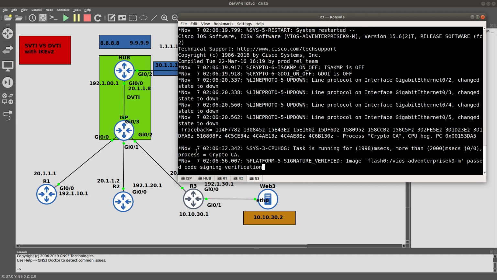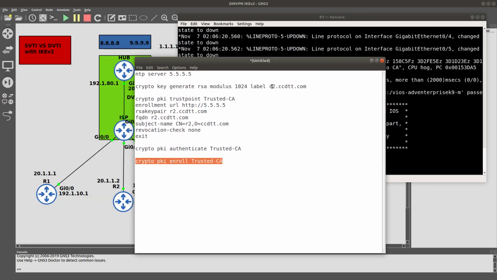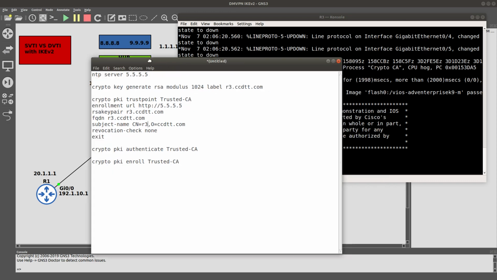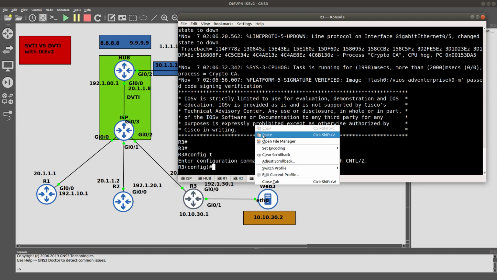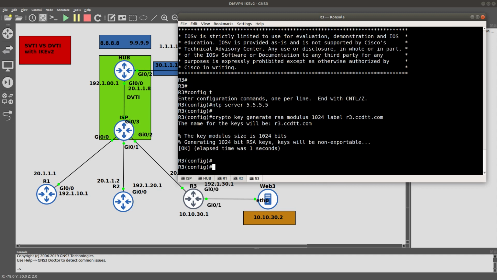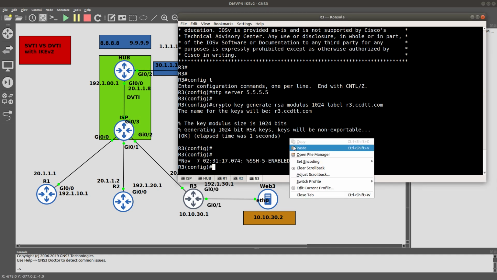Now let's go ahead and do it for router 3. We are going to open Leafpad, and we have to change router 2 for router 3, R3, and there we go. Everything is going to be the same. Config T. Then we do the crypto PKI trust point trusted CA.